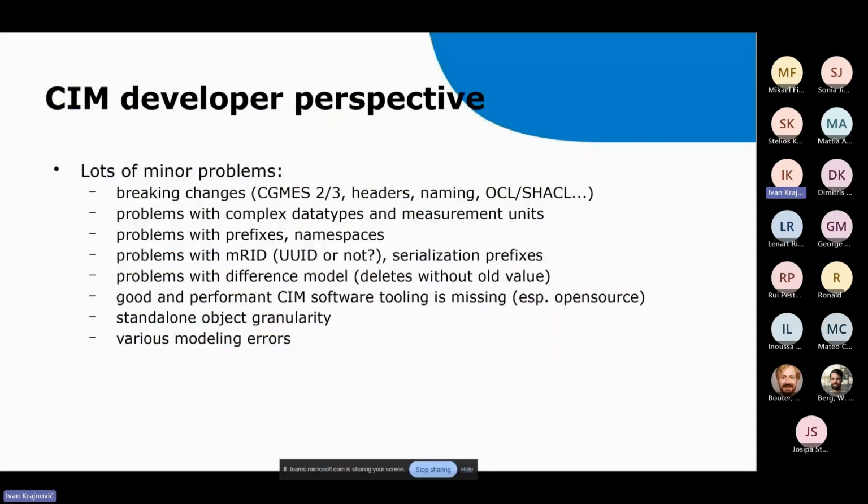You have the headers, DCAT, problems with headers, problems with naming, the OCL OWL validation that should be used, but now it has been deprecated and we have switched to SHACL. We have problems with complex data types and measurement units, because the measurement units have not been included with every value. Basically, you need to consult a schema to know which measurement units your file uses.